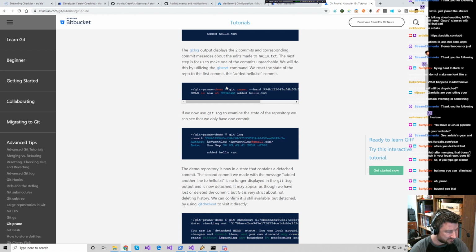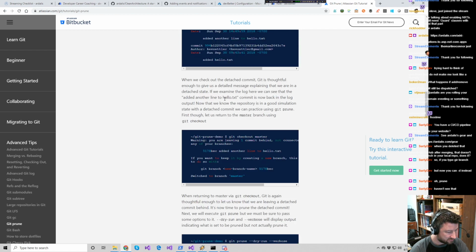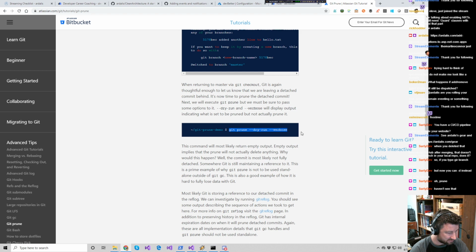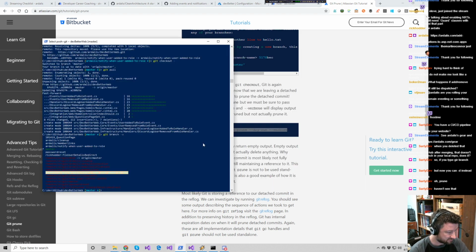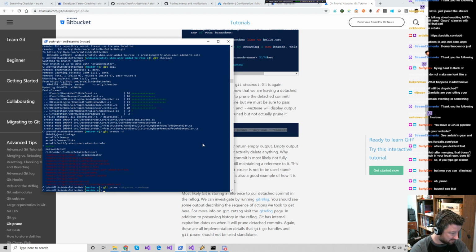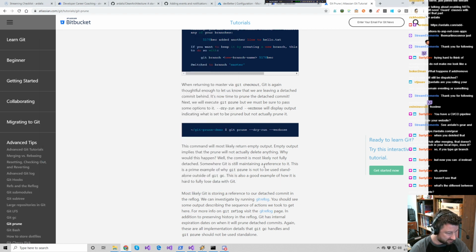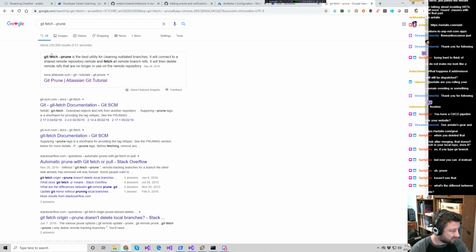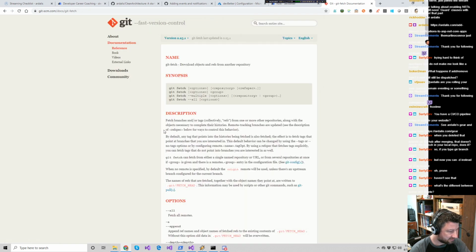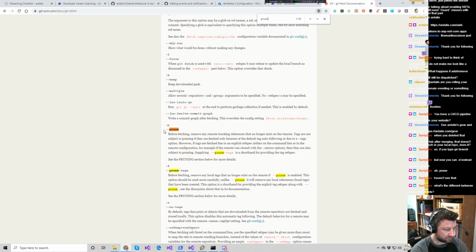So somewhere in here it actually shows, I don't know, there, that. You can do a dry run. It'll show you what it's going to do, which I never use, but let's try it. Yeah, that didn't tell me anything. What's the difference between prune and delete? Well, I think it's git pull --prune that I want, not git prune. Or git fetch --prune. Yeah, so let's go here. Git fetch prune: before fetching, remove any remote tracking references that no longer exist on the remote. Alright, so that's what that does.